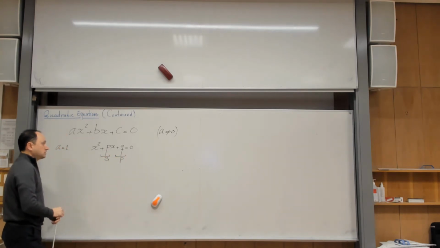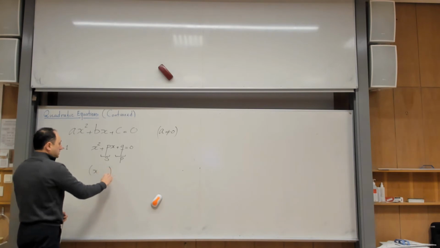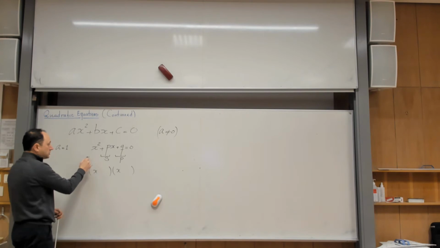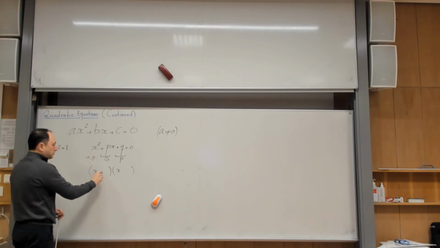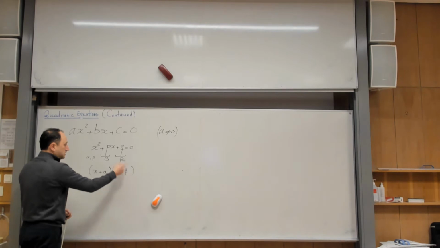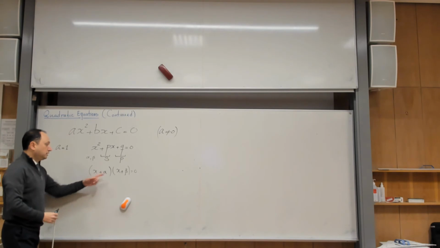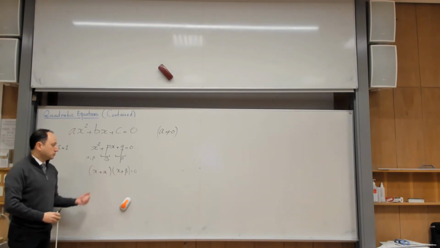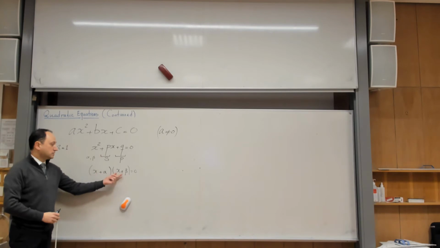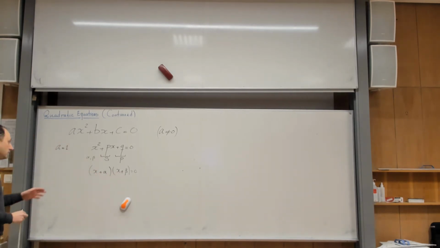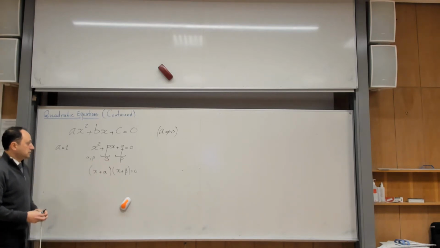If the answer is yes, then you can write two x's in two pairs of brackets, and if you guess those numbers are alpha and beta, you put alpha in one of them, beta in the other. This gives you the factorized form of this polynomial. When you equate it to 0, based on the zero product rule, either the first one is 0 or the second one is 0, you get your answers. But sometimes it is not easy to guess the numbers because they are out of reach. So then you have to find another way.